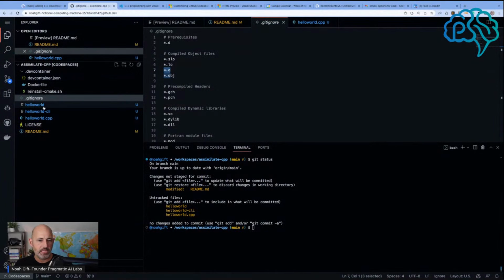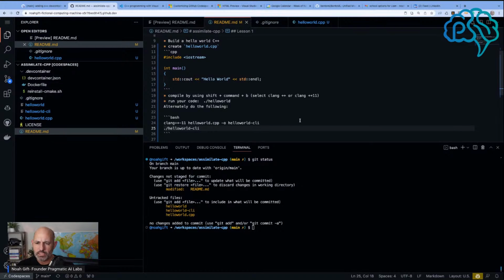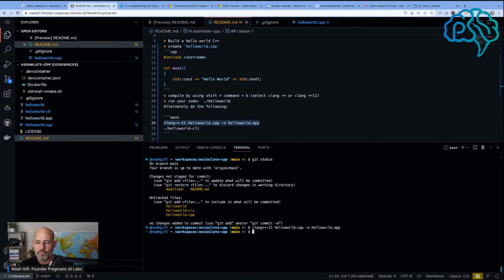But if I had named these things a certain name, see, this is compiled object files, compiled libraries, precompiled headers. Oh, executable. I guess exe, right? Exe or no, .out. There we go, .out. It's even telling me, or .app. So that would be a better name actually. So let's change the output to be hello world .app. There we go. That's a better solution here, right? Perfect.